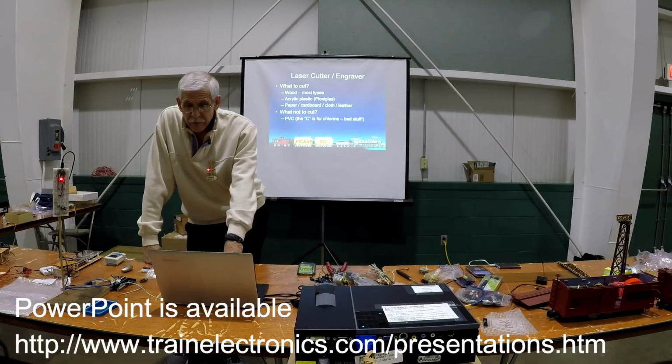What not to cut, the big one is right there. If you want to go to the hardware store and get some PVC things and cut them up, nope, the C stands for chlorine. And it'll give off chlorine gas, and as soon as chlorine gas hits humidified air, it turns into hydrochloric acid. If it doesn't hurt you, it'll hurt your machine. Even if it's vented, it's going to cause a problem with that.